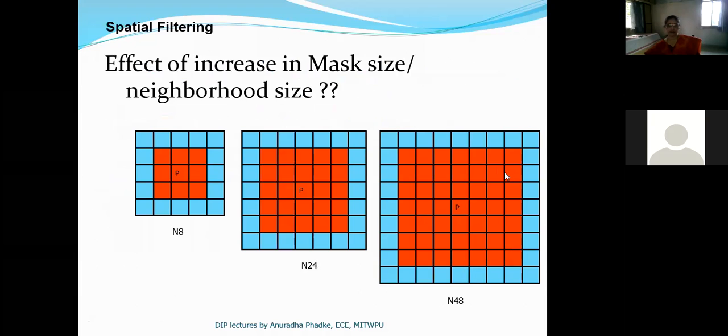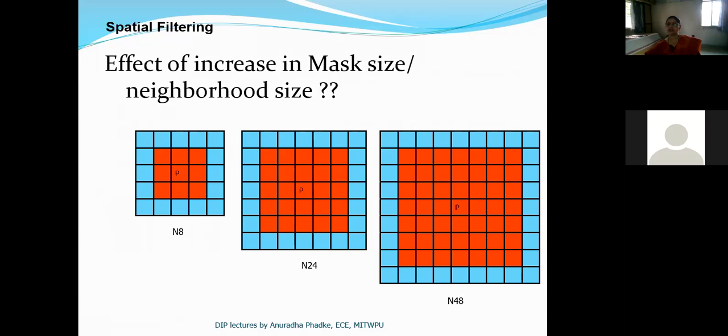So that's why when we increase mask size, as shown here in this slide, say we switch from 8 neighborhood to 24 neighborhood to 48 neighborhood. That is, here mask size is 3 by 3, then 5 by 5, then 7 by 7. So when we go for greater mask size, we are taking average over a greater area, and that's why it causes more amount of blurring.